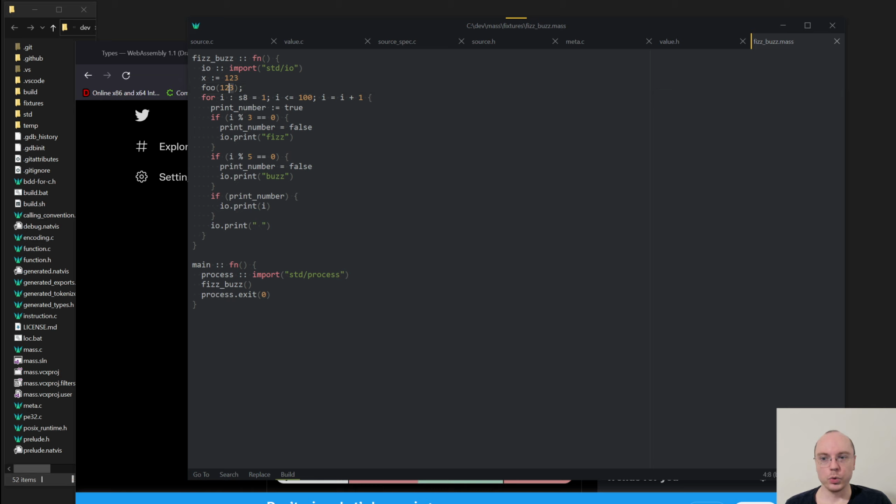Now, the question is, what do you do if you want it to be a larger type? Well, you can do this kind of stuff. So you can do LL, or just L, which means long. LL is long long, and LLU is unsigned long long. And if you want to be explicitly unsigned, you just do U.